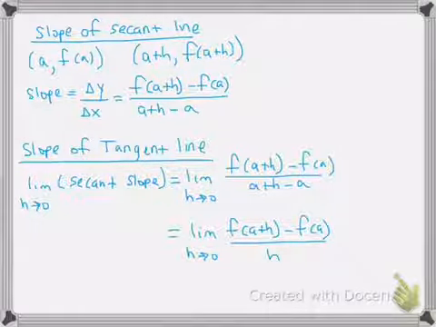So we need 2 points to begin with. We need a secant line. And then we take those 2 points and push them so gosh darn close together that it's like they're 1 point. That becomes a tangent line. So we take a secant line, we use the slope of the secant line, we use calculus, we use limits of that secant line to turn it from a secant line into a tangent line. I know I'm saying the word secant a lot. Hopefully you understand what that means.